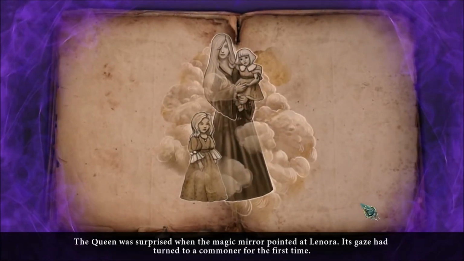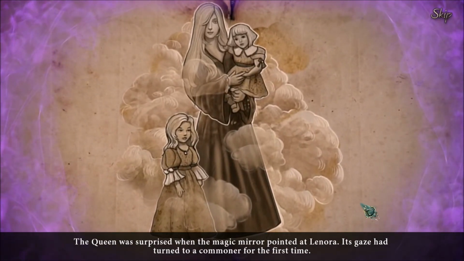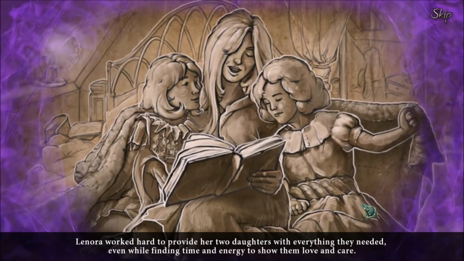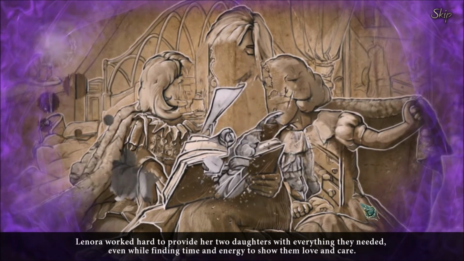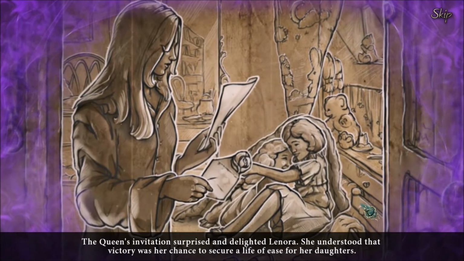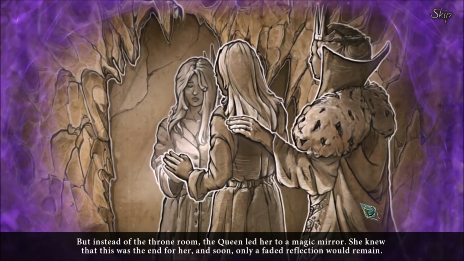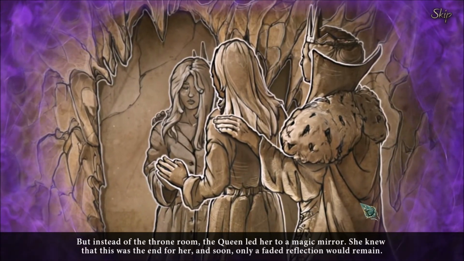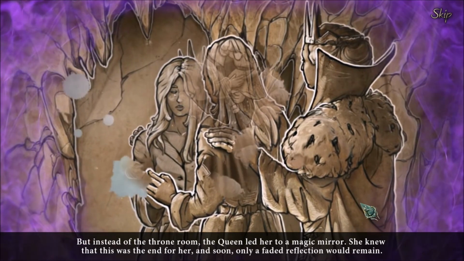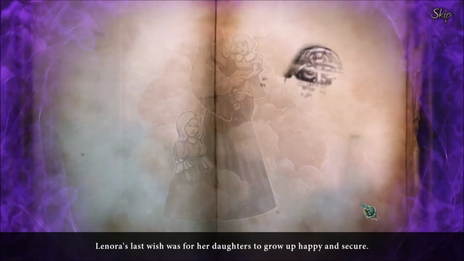The Queen was surprised when the magic mirror pointed at Lenora. Its gaze had turned to a commoner for the first time. Lenora worked hard to provide her 2 daughters with everything they needed, even while finding time and energy to show them love and care. The Queen's invitation surprised and delighted Lenora. She understood that victory was her chance to secure a life of ease for her daughters. But instead of the throne room, the Queen led her to a magic mirror. She knew that this was the end for her, and soon only a faded reflection would remain. Lenora's last wish was for her daughters to grow up happy and secure.